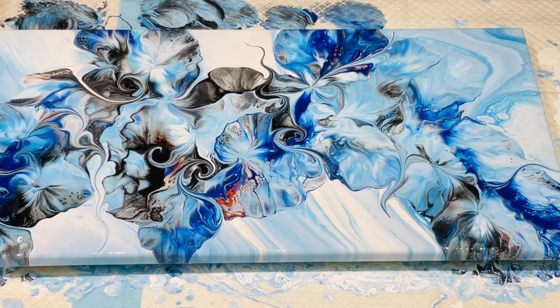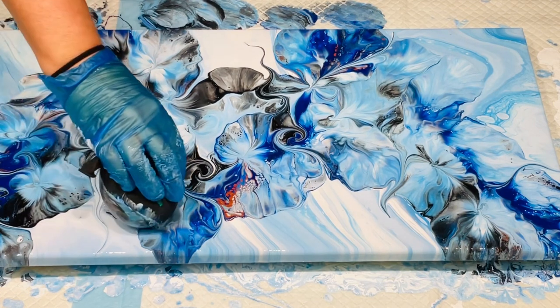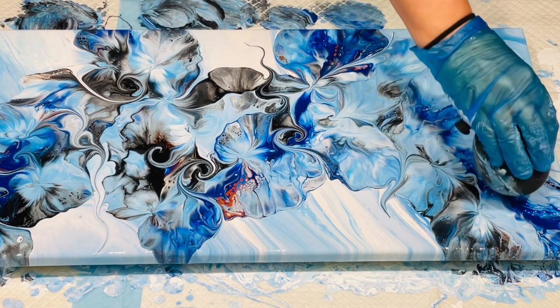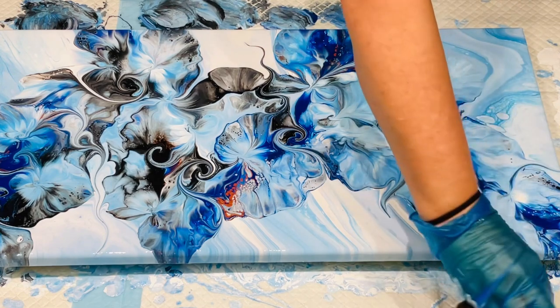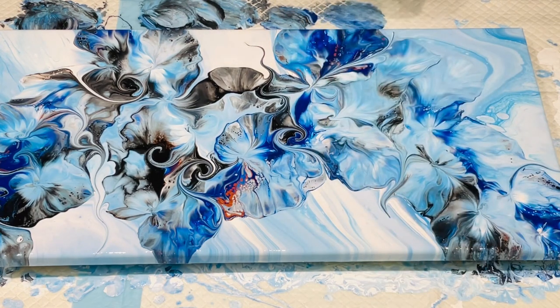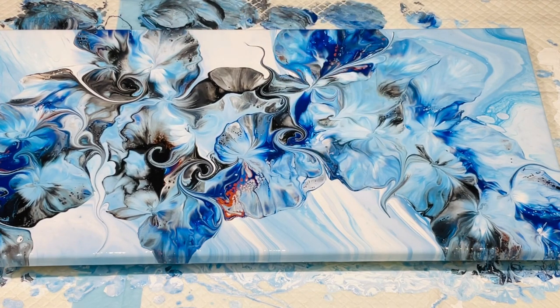Yes, I did use my little balloon. I wanted to make it mine. And I love the effects it puts in there. But it also can help you if you've got an area on your canvas that's got a lot of paint that you're worried that the paint might crack because it's left in a big sort of lump there. So it's a good way of pushing your balloon into that paint and it takes off a lot of the paint. But look at that, it's gorgeous.